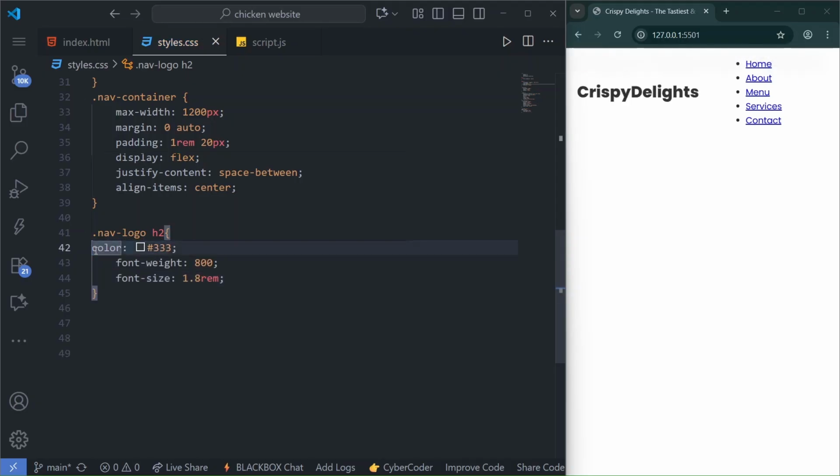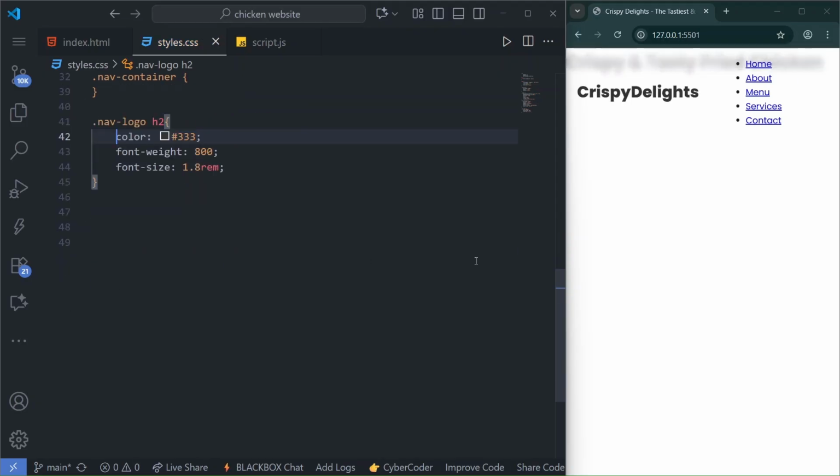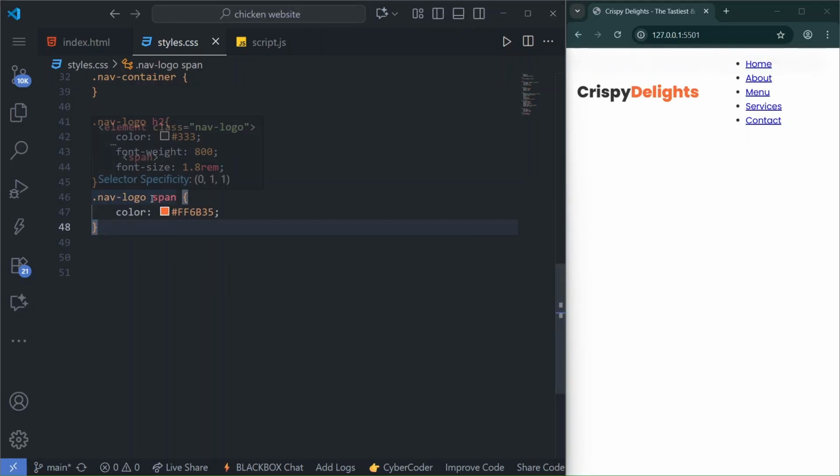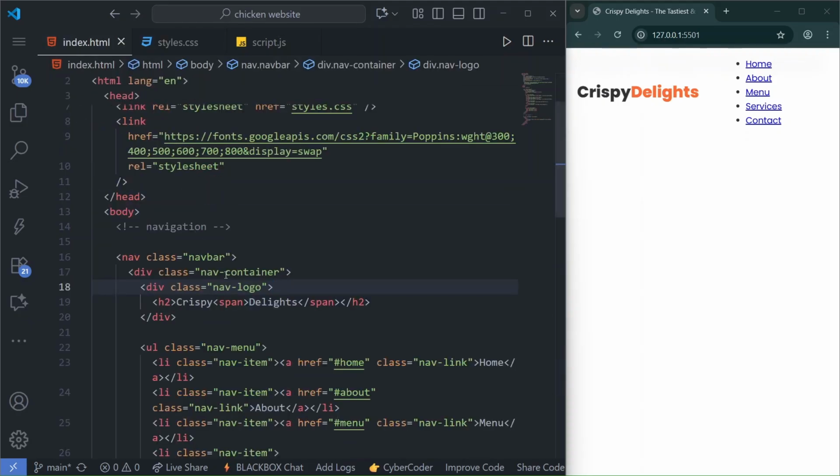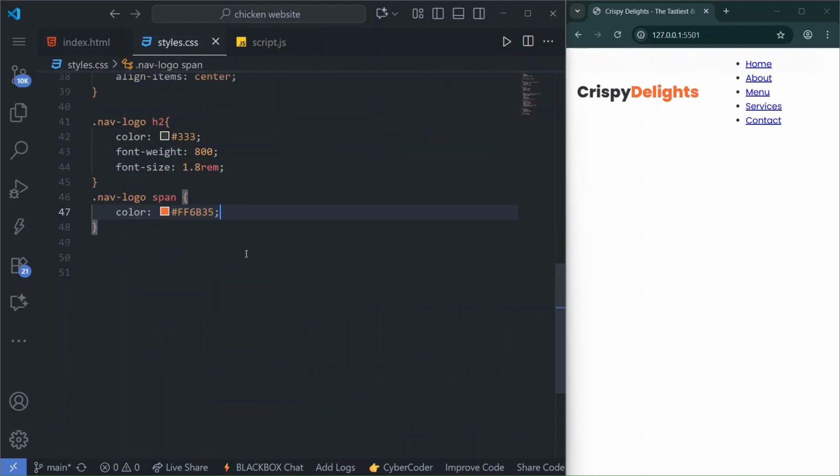This is how we have styled it. Then the logo has Delight, which should be in a different color. So we use nav logo span, and we have to define the color. In the nav logo we have a span tag, so we select that element. After that we are going to style our nav menu.